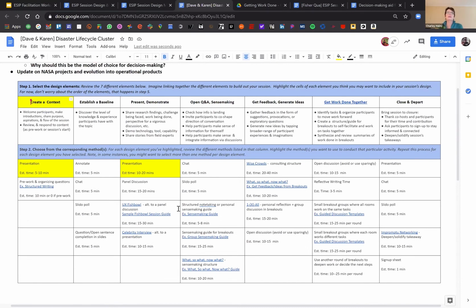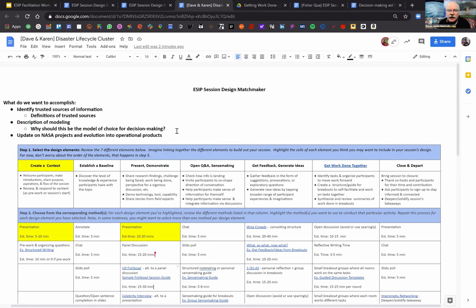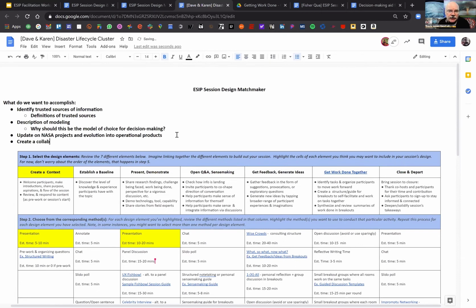Okay. And what I'm hearing, I might suggest a user experience fishbowl. It sounds like you've got multiple panelists talking about the same theme or the same question about trusted data sources. I'm wondering if a user experience fishbowl might be interesting because you said that you wanted the panelists to talk to each other, to hear what each other's saying and then comment on what they're hearing from the other panelists. Is that right? Well, and kind of create this collaborative conversation about how they approach data and the use of data, and also to enlighten all of them and the attendees about new data sources that are available.